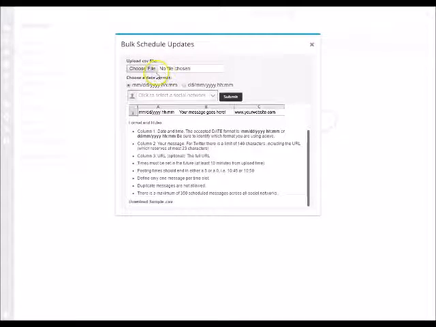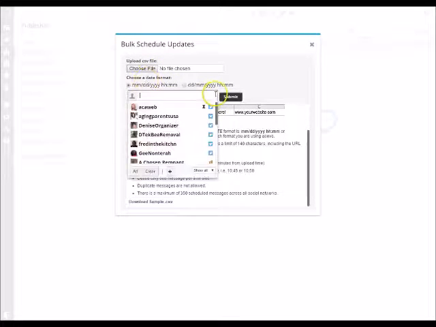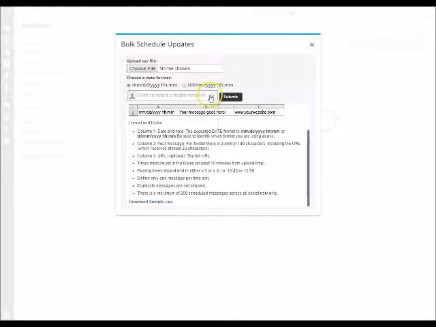So once you upload it, you select the social network that you want to upload this content to, you submit it, and it's going to tell you if it accepted it or not. Then you can make the appropriate changes and resubmit it. It makes life really, really easy if you can just put it in an Excel sheet, have it uploaded, and have Hootsuite schedule that for you.